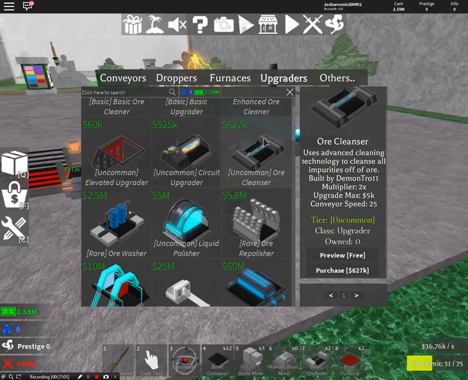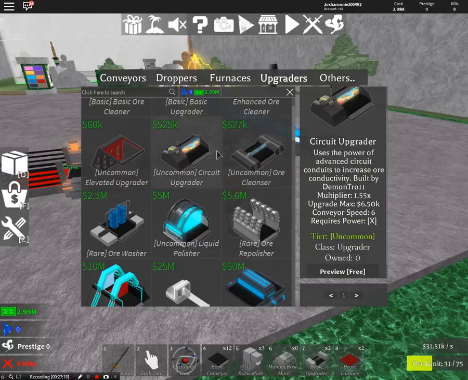Upgraders, okay. Common ore cleanser, times 2, upgrade max 5k. This is a good item because it times by 2, so it doubles it. And you only need like 4 of them to get to like 5k, because we already have this. Oh, upgrade max 6k. That goes up to 5k.